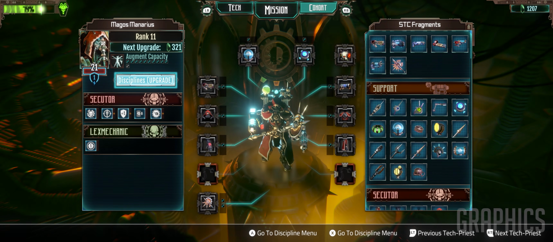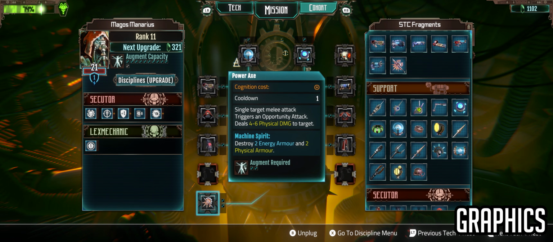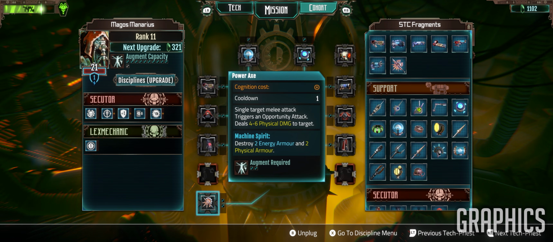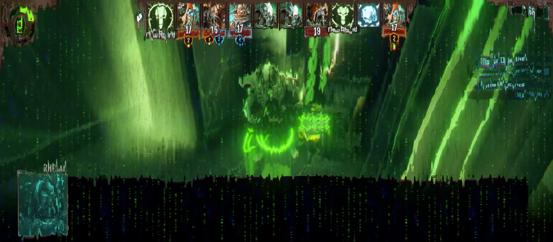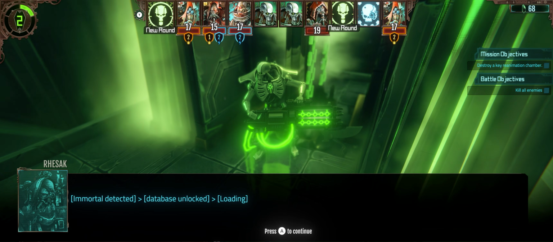Now let's jump into the graphics. I was playing the game at max settings on an RTX 3080 at 3440x1440 Ultrawide. Now the game is noticeably not a AAA game in most ways, which is completely fine.